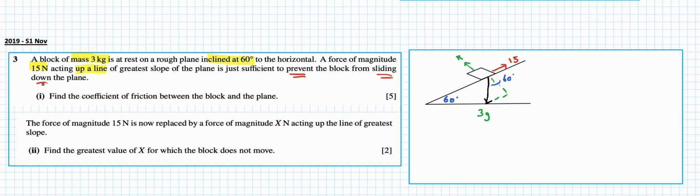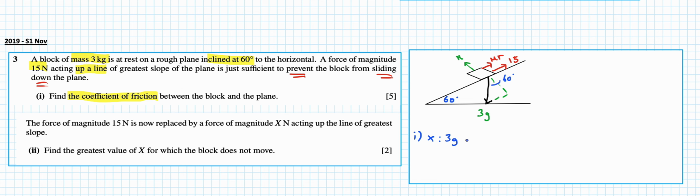I've said already, preventing the block from sliding down is probably an aspect. I can see that now in the second part, because the block does not move. Before we get there, I think the diagram is set up now. So you can see that μR is going up. I've just told you, in a way, that you need to think about where it's intending to go. It's intending to slide down, and that's why that happens.